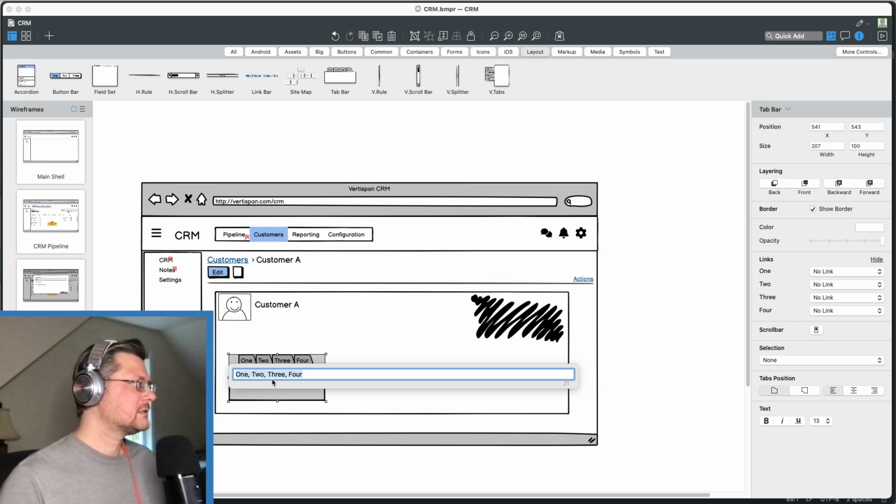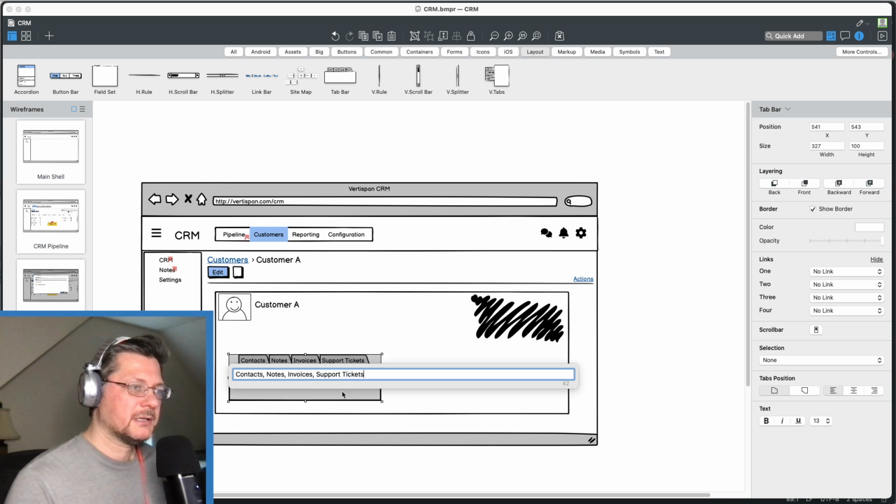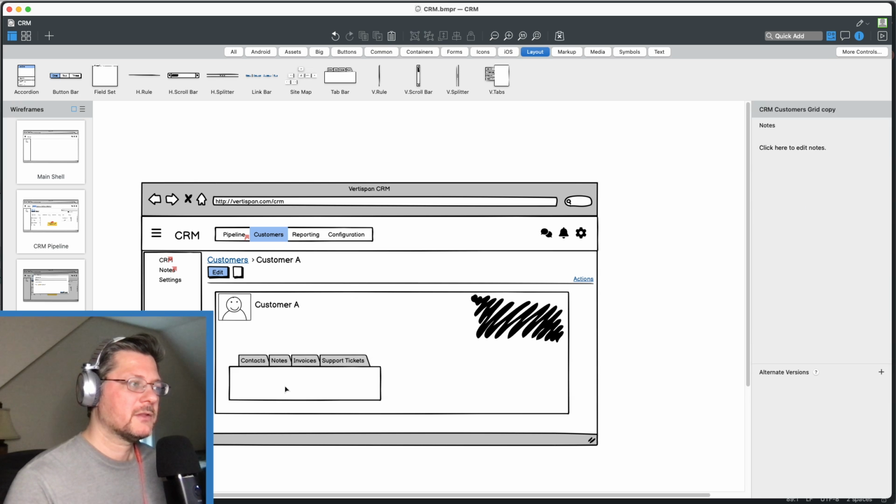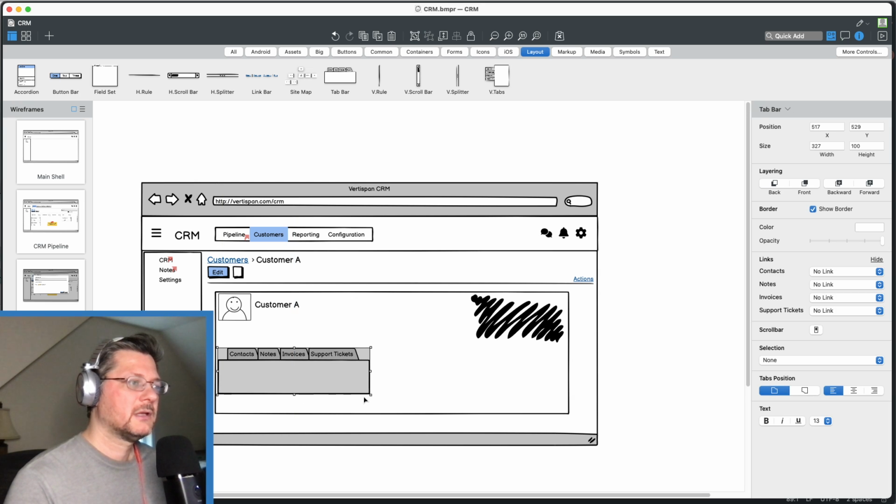We can have things like contacts, notes, invoices, support tickets. Of course, these would be linked to some of the other plugins.